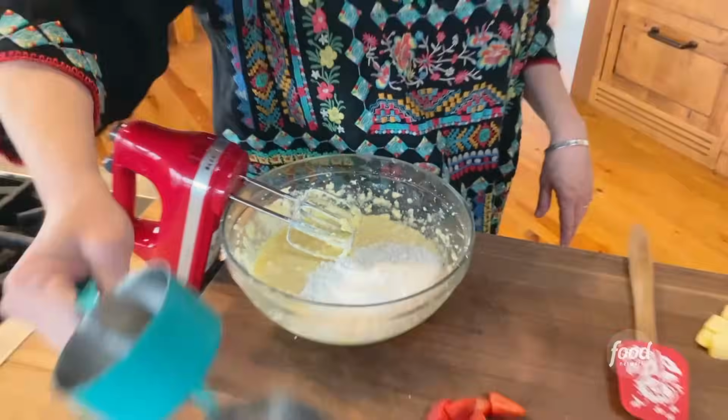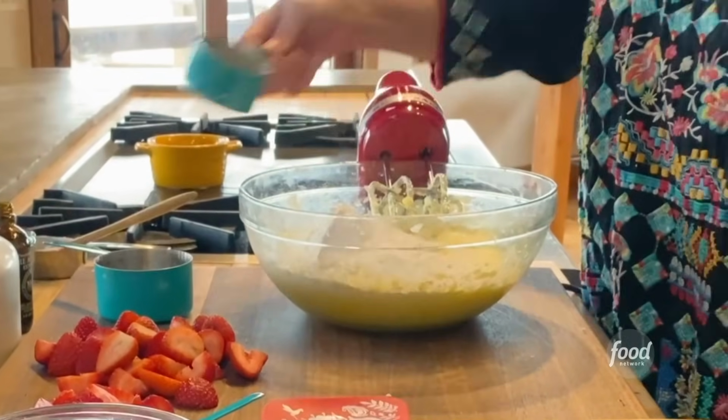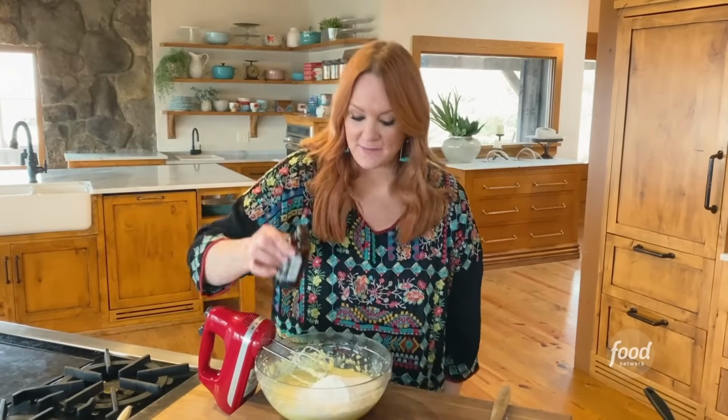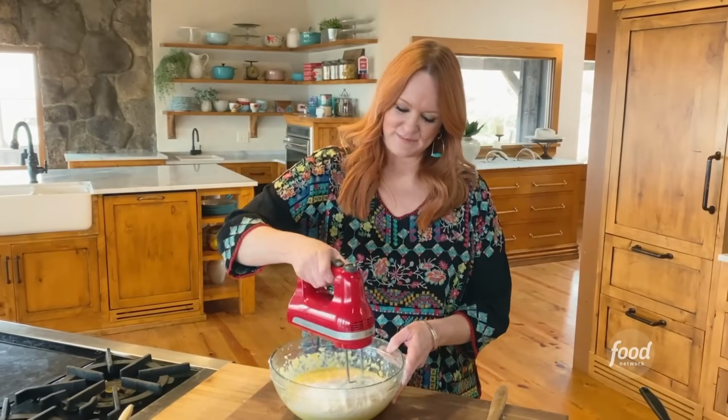Yum, yum. Pound cake is great because it can be dessert or it can be breakfast. It can be like a coffee cake for breakfast. Pinch of salt, a little bit of almond extract instead of vanilla extract, and that is where the almond flavor comes from. And then I'll just put it on very, very low.